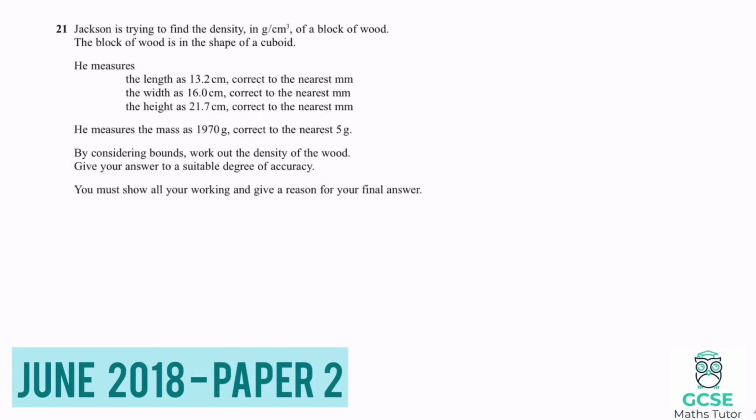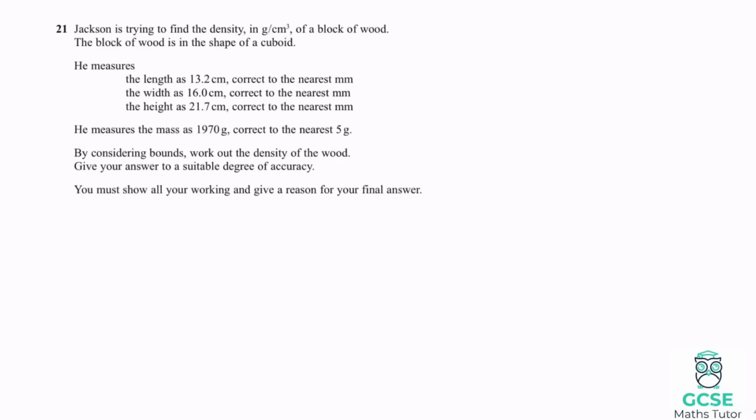Okay, so on this question we have some bounds, and it's about density. So we've got a cuboid made out of a block of wood, a block of wood in the shape of a cuboid, and it gives us the dimensions of the cuboid. So it can help to draw this here, but it gives us the length, the width, and the height, and hopefully you know the volume of a cuboid is just multiplying those three together.